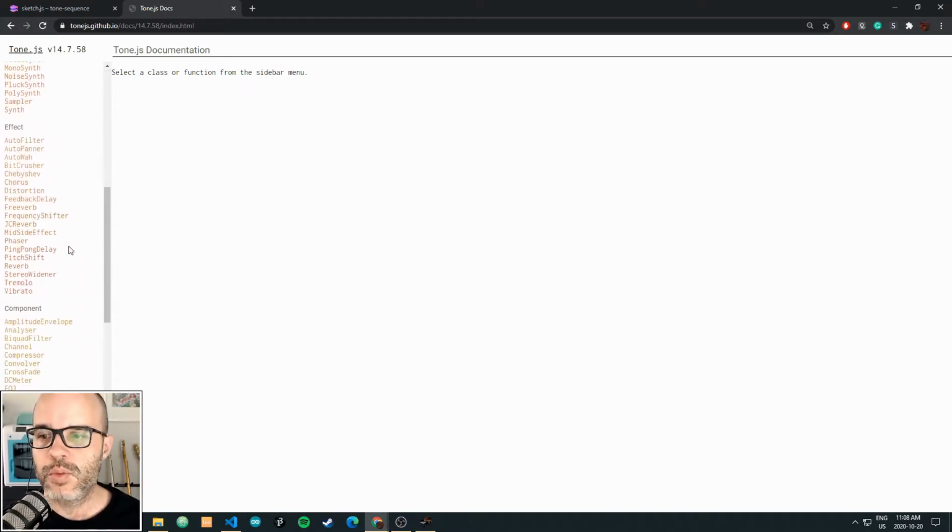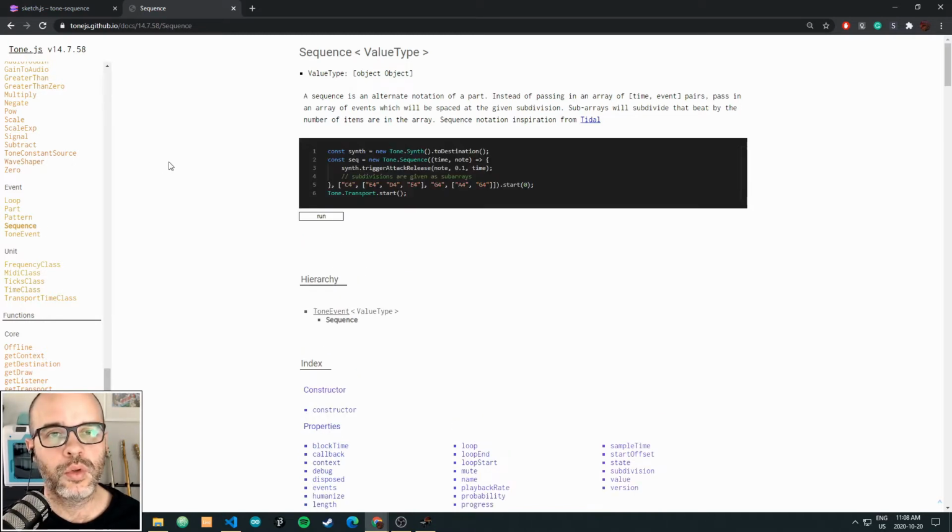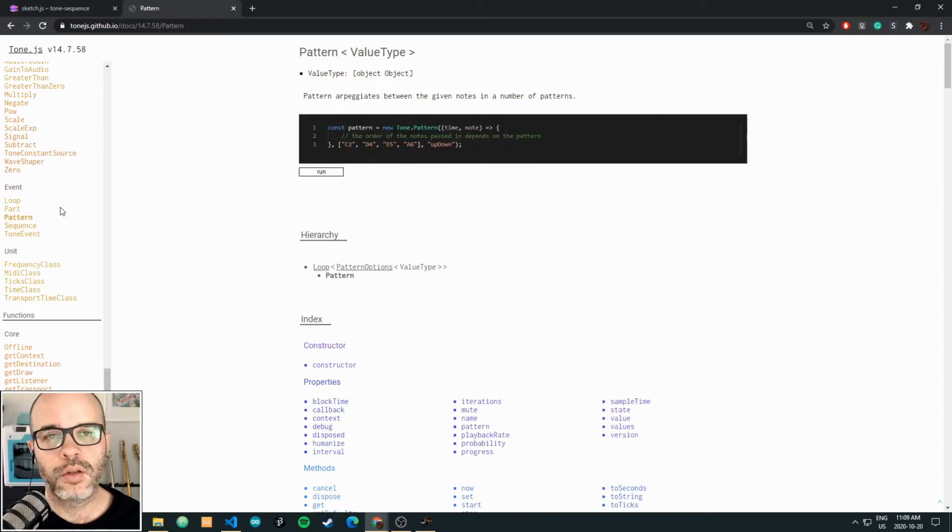there's a few objects we can use for this purpose. So over here, Tone has something called a loop, right? So loop is just basically going to trigger a function on a particular beat, on a particular scheduled time. It also has something called a sequence. So a sequence is going to walk through an array of notes, also on the beat, on a particular given time. Now, what we're going to be using in today's example is an object called the pattern.